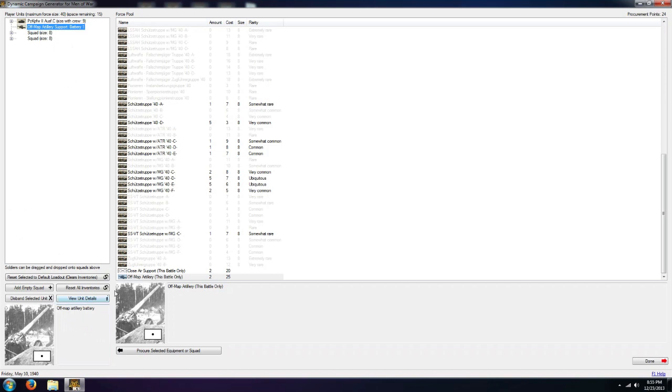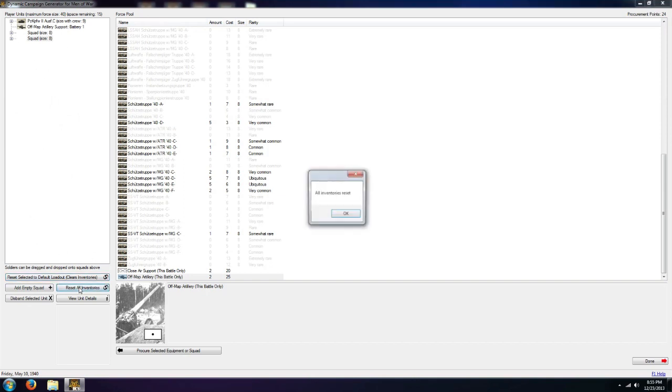One thing I haven't covered is these buttons right over here. Basically, if you select your squad here and hit reset all inventories, that clears out anything it might have been carrying, and when they load in the next mission, they'll be carrying their default gear. Whatever they typically spawn with, be it number of grenades and bullets and weapons and all that stuff, when you reset everything, they'll come up with their default. There's a reset all inventories that just resets all of them, so you don't have to select each individual one and hit this button. You can just do all of them with one click.